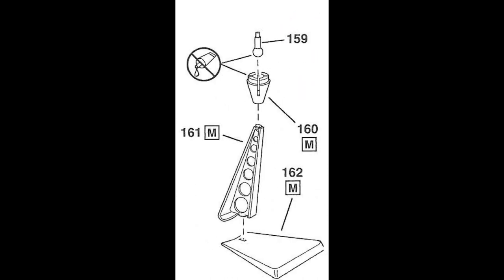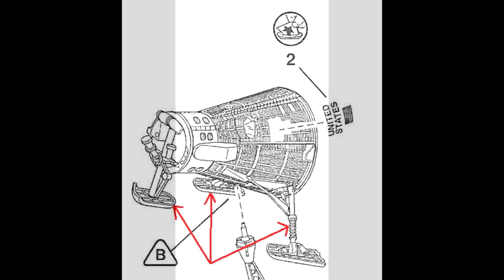The display base went together just like it did on the Mercury capsule model, and as with that, it calls for the display bases to be painted silver, but I thought it would look better in gloss black, so that's how I painted mine. I didn't have to install a bottom weight on the Gemini model because its weights and proportions kept it in the right attitude.